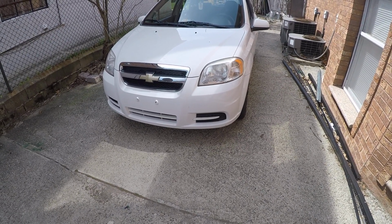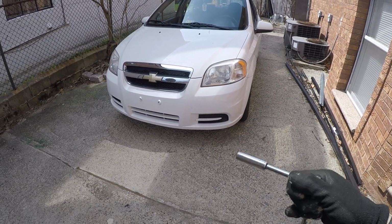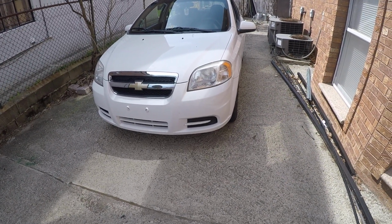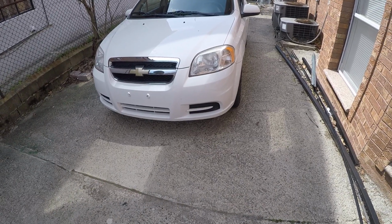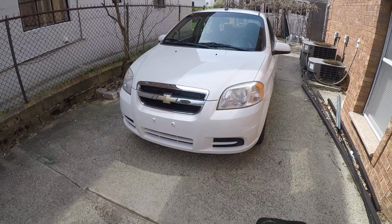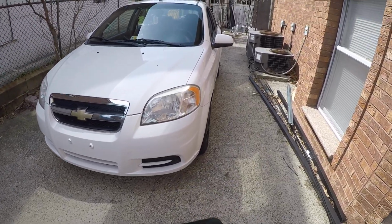And what I'm gonna do is show you how to replace your turn signal bulb if it's out on your Chevy. So let's start, because in this case you will have to take the light out to do so.